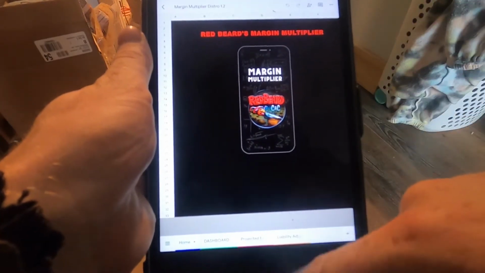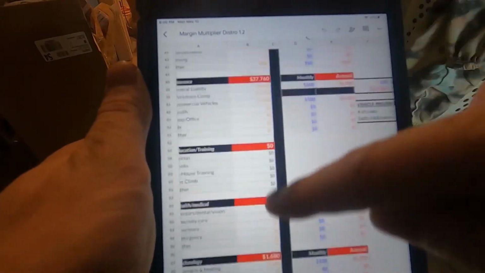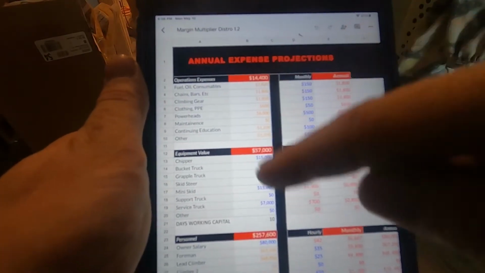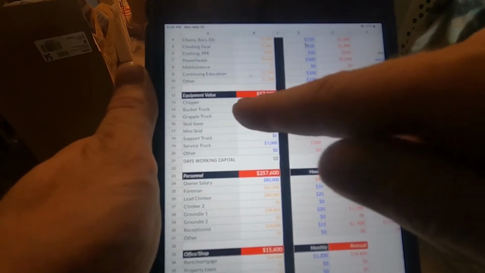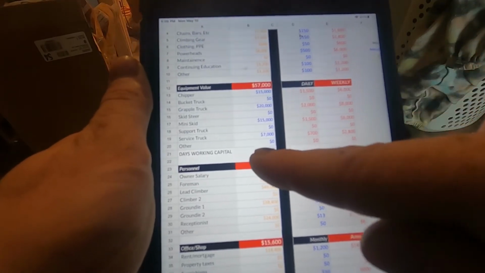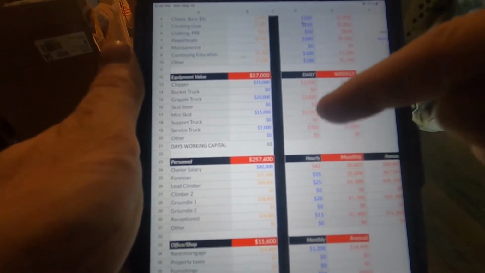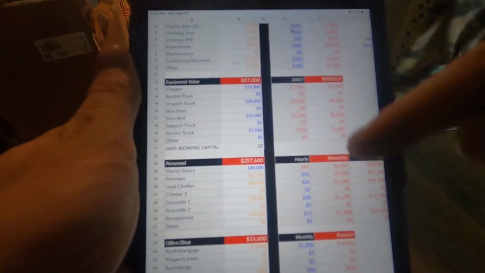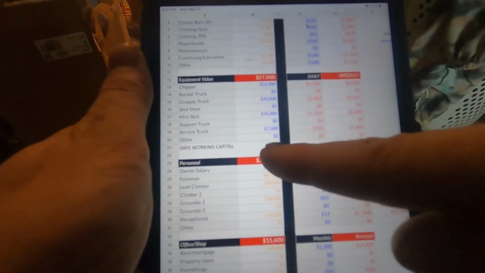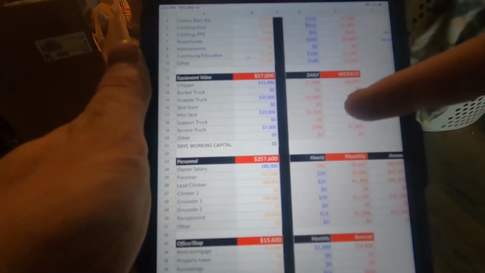Okay, so first I'm going to click on projected expenses here, and then I'm going to be able to itemize all my expenses monthly, annually. It does all the defaults. So then I'll be able to include my equipment, the value of my equipment, how many days I want the equipment to pay for itself, and then it'll punch me out a daily and a weekly for my equipment. Now the daily, that's whatever the value of your equipment is divided by the days to pay it off, and then the weekly, that's just 4 days.